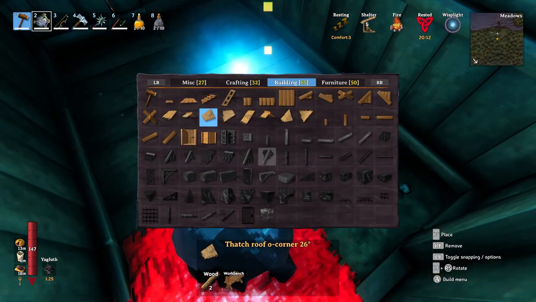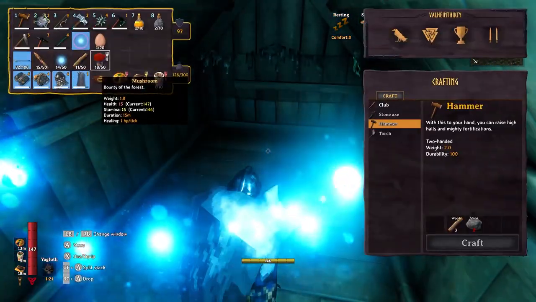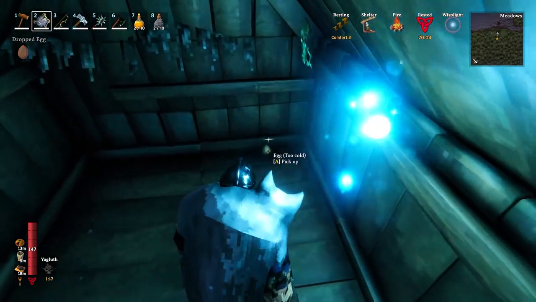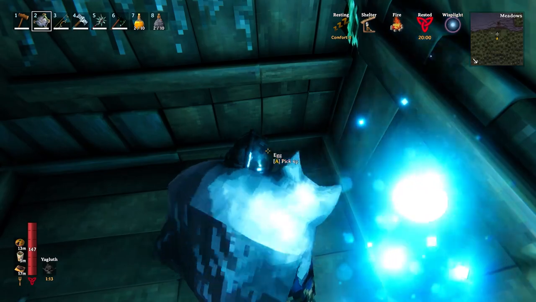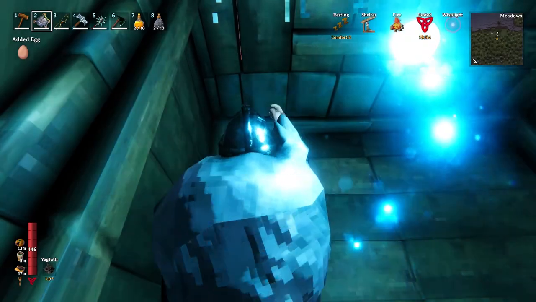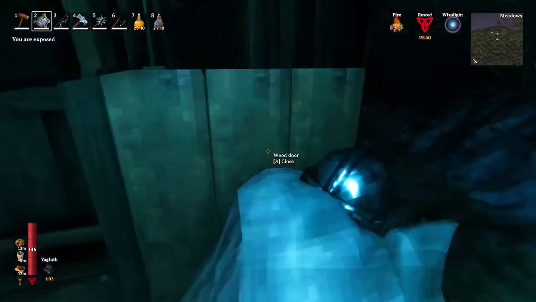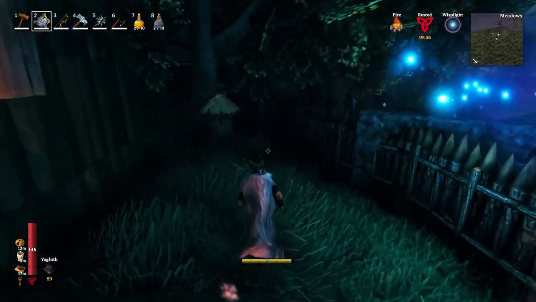I don't know, do we need a floor or not? Let's just go ahead and put the floor here. Make it a nice solid building. And chunk the egg. Too cold. Too cold. Huh. Chunk the egg. Too cold. Okay, so I do need a brazier of one or the other kind. Let's go figure that out.